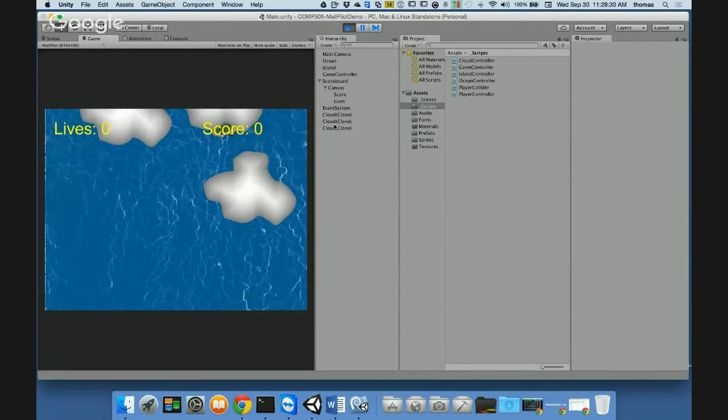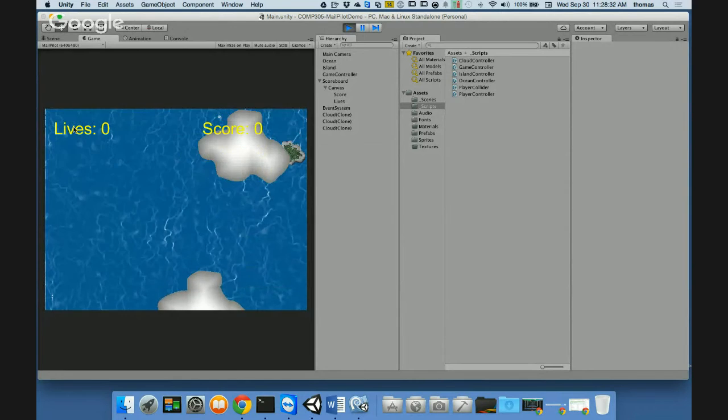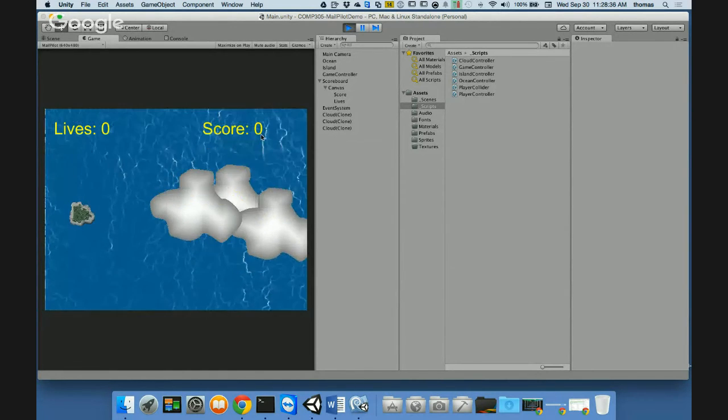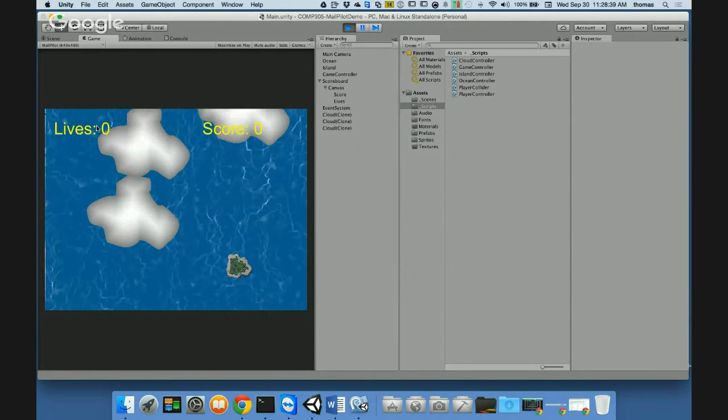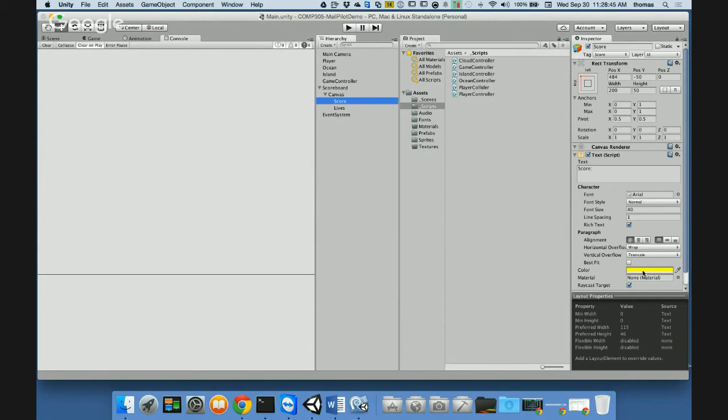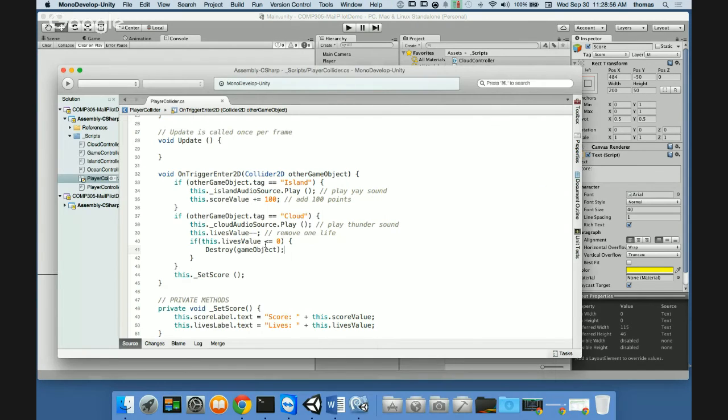If you notice on the hierarchy, it goes away. And what I want to do is redisplay a score, remove these things. Okay, so I want to hide my score label. So okay, let's go back. So how do I access? Remember, my score label has color. So I could certainly do this. I could certainly turn this off, right? And it also has a checkbox, right? This enabled checkbox. So if I actually look at this object, I want to turn off my score. How do I do that?